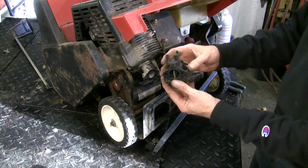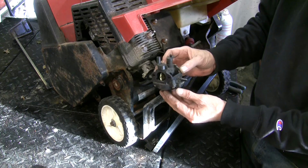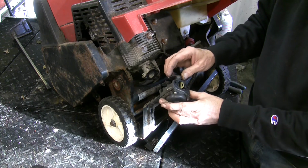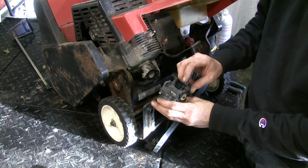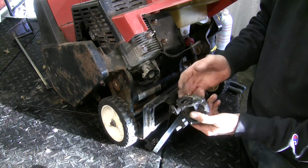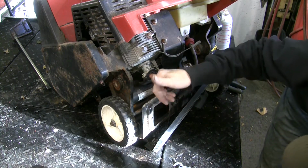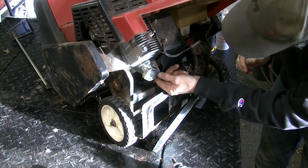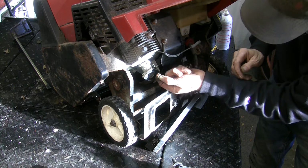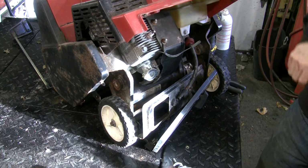Carb is off. All plastic carburetor. Not much to it. It does have a float, not just a diaphragm in this one. So there's our throttle and there's our choke. Got a bunch of flaky stuff coming out of it. Oh, there's a nut. There's actually nuts in there behind that flange. Very powdery. Tells me it's been sitting for a very long time.